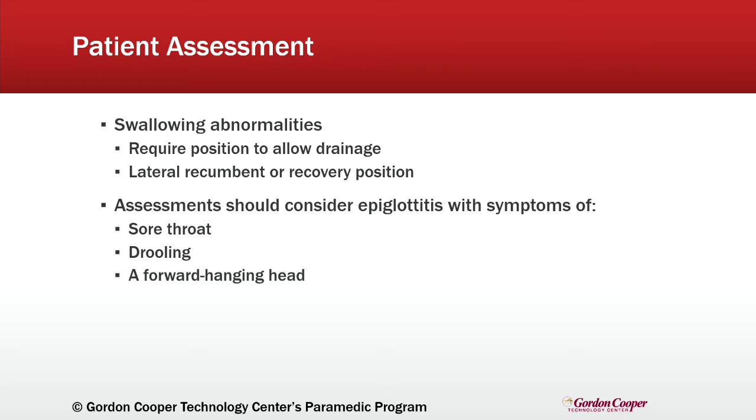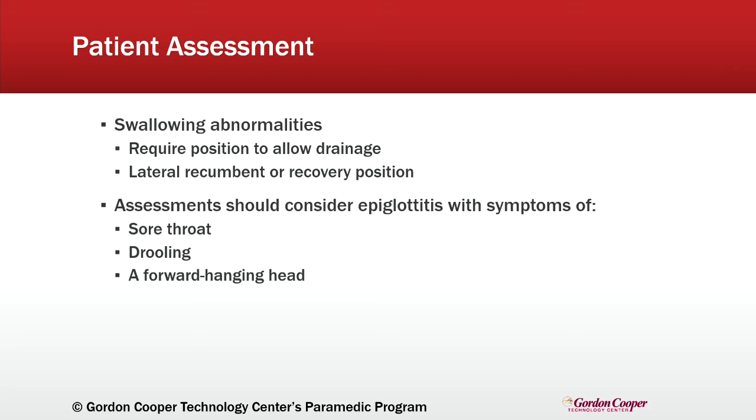And when we begin to assess patients, especially patients with swallowing abnormalities or copious amounts of mucus production, remember we should place them in a position that allows this to drain in a way that's not going to compromise their airway. The lateral recumbent position, or recovery position, on their left side is a good position to place them in. Of course, assessing stroke patients must also include early recognition of airway threats. For patients who cannot protect their airway and are at risk of aspiration into the lungs, intubating them is the gold standard for making sure that we protect their airway.